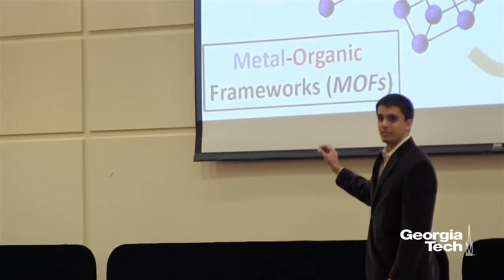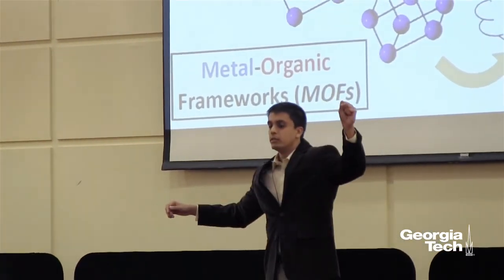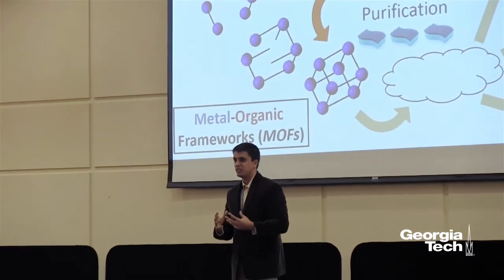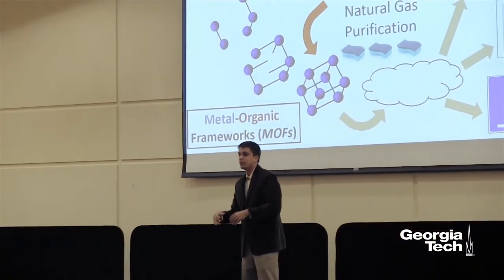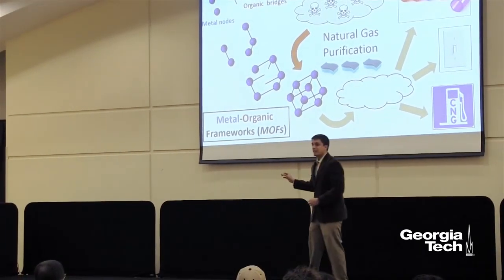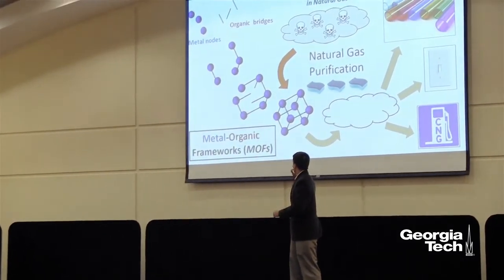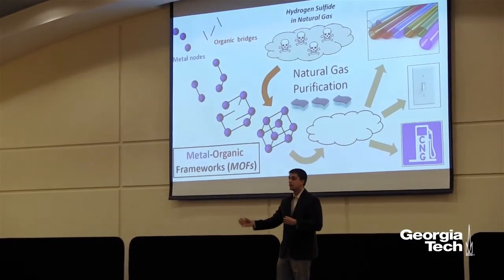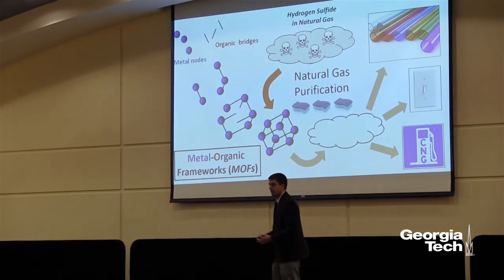And MOFs are really neat in their simplicity. Because all you do is you take a metal node, an organic bridging molecule, and when you put them together, they self-assemble into these really porous cages with tons of empty space in them to store stuff. Another neat thing about MOFs is that there's tons of different arrangements you can use to make them. And so we're afforded the ability to pick and choose what we want to make a MOF out of. And that's really powerful for us.